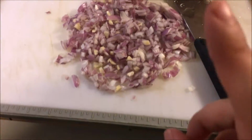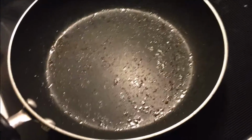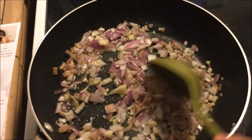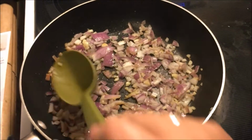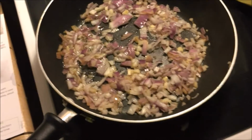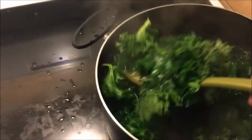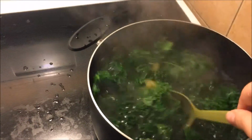Okay, and now we are going to get that going on medium, and we're going to pop these bad boys in that pan and get them all browned up and delicious. It already has all the goodness on the bottom, so that's going to be great. My trick when it comes to getting onions and garlic browned is I try to get them in here as flat as possible. I also put like 2 teaspoons of olive oil in here, even though the recipe didn't call for that. That's just how I do it. I try to get them laid out as flat as I can, and then I just leave them alone. I really only smoosh them around once or twice. I feel like that way it gets a kind of browner, yummier-ness to it. This is so weird.